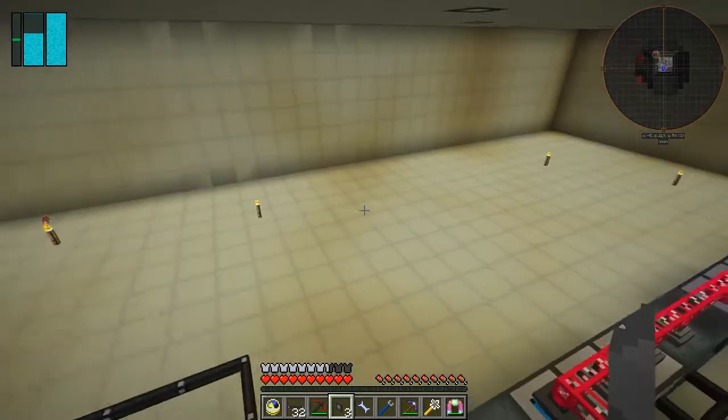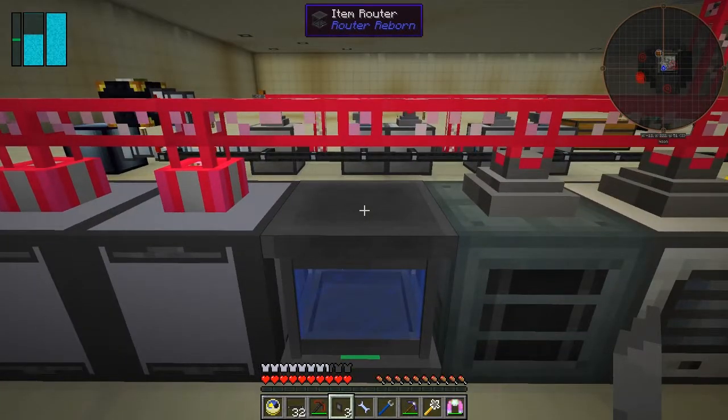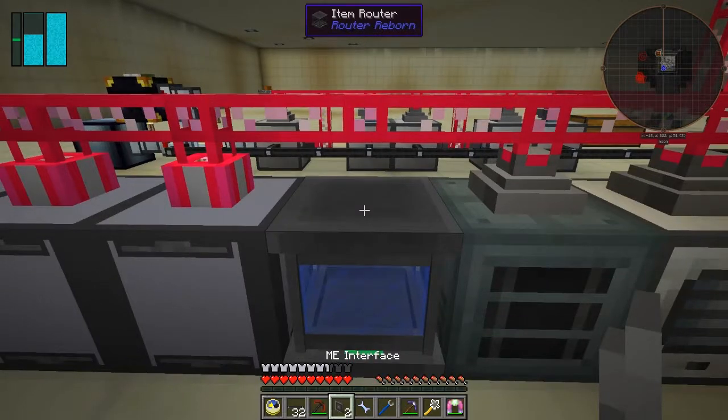So all we need to do now to automate this is to put on this one, in this case, an ME interface. So let's do that first of all. Actually, I want the thin ones. Let's do the thin ones on this one. Like that.